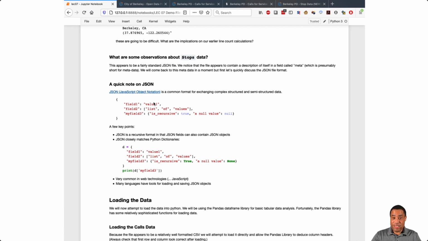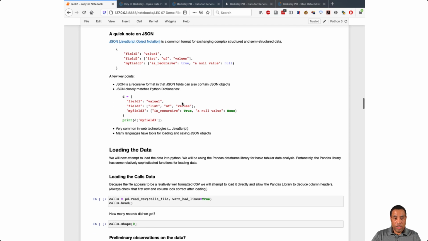And it has this very complex structured and semi-structured data format that can have nested data. So here we have a field with a singular value, but we could also have a field with a list of values or with a dictionary. And those themselves could be recursive. So this list could also contain a dictionary or a list or individual values or some combination.